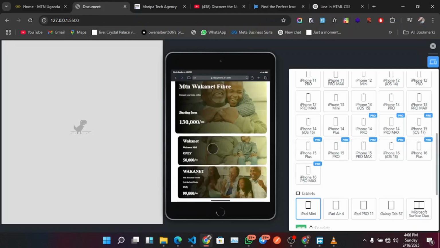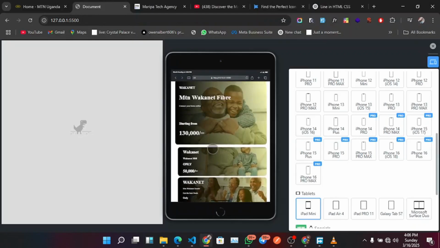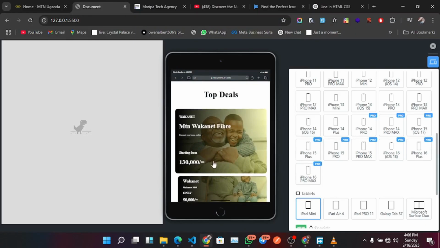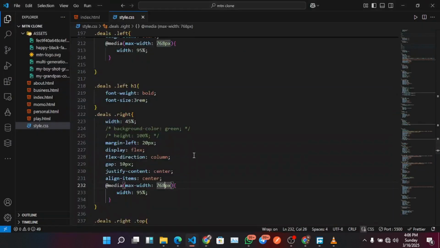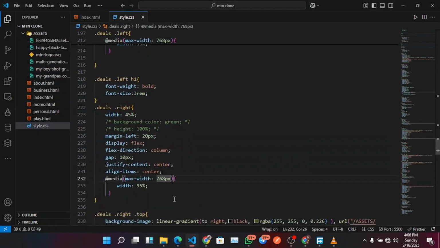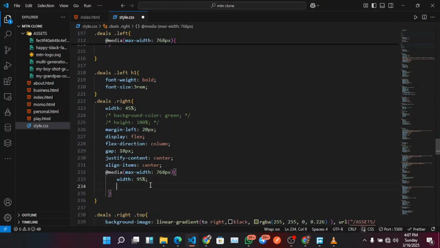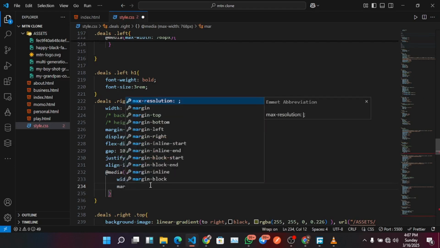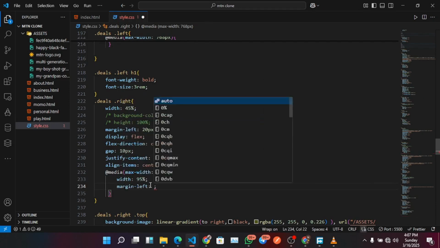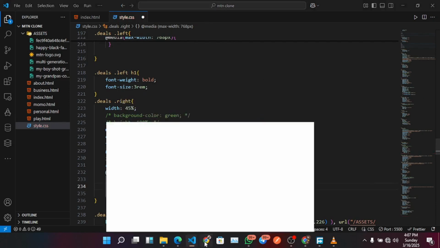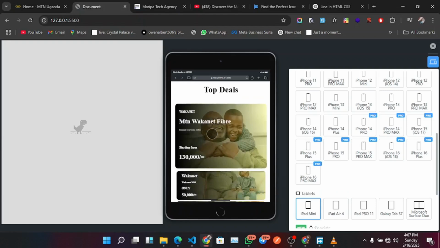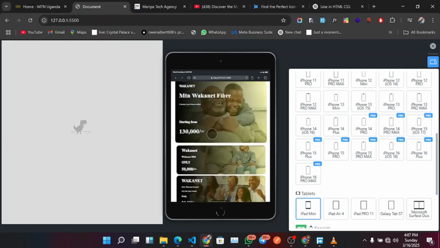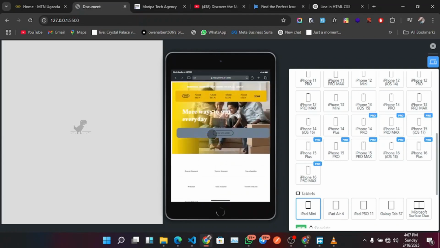We will have something like this. And on the right we will remove the margin left to 0 pixels. Do you see this? We will have something like this on a tablet.